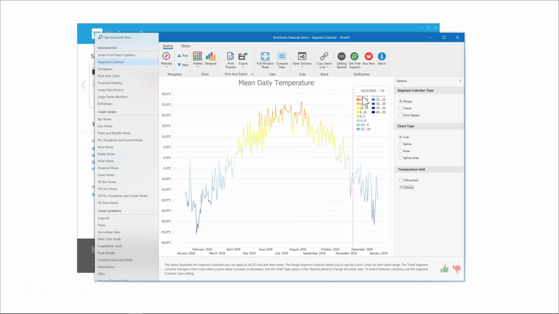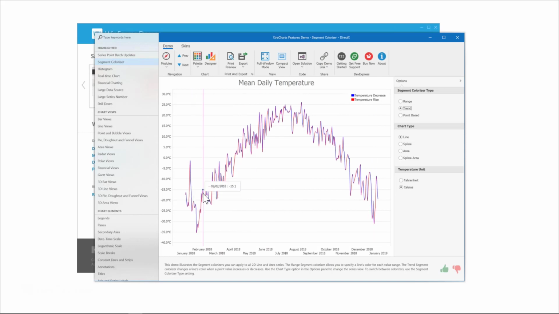Obviously the red means it's pretty hot, and that's that particular section there, and the slightly dimmer, less harsh red, if you like, into the next range, and so on and so forth. So you get this lovely way of visualizing temperature in your chart itself. Obviously blue, very cold, to red, very hot. We can also show a trend colorizer. What we've done here is to say, if the temperature's rising at a particular period, we'll color that in red because it's getting hotter, and if it's dropping, then we'll color it blue. And so we have this kind of trend view of the chart.